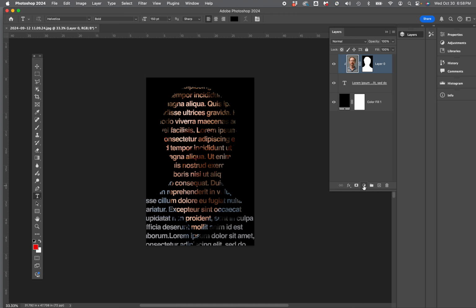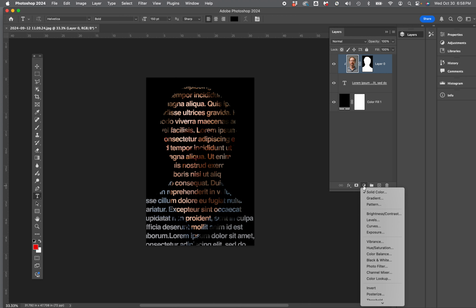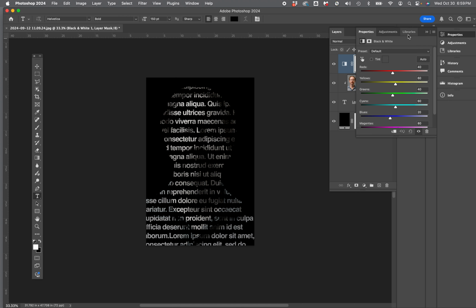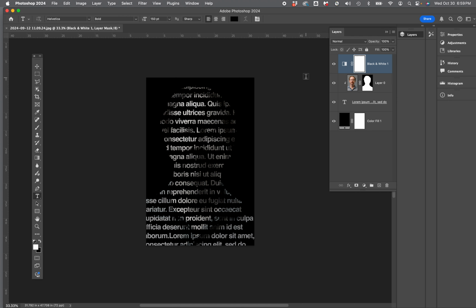Now I'm going to make another adjustment layer, black and white. I'm going to just go with the properties that are given, and just for the purpose of ease and making this assignment a little bit easier for us to try, I'm going to make mine black and white. Can you go with color in this assignment? Or could you try color? Is color possible? Sure, it is. I'm going to go black and white, and I think black and white might be just a little bit easier to see the effect that we're using.